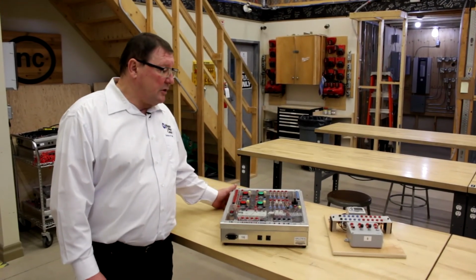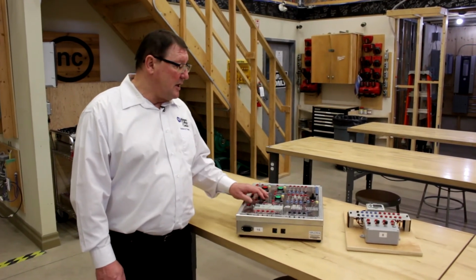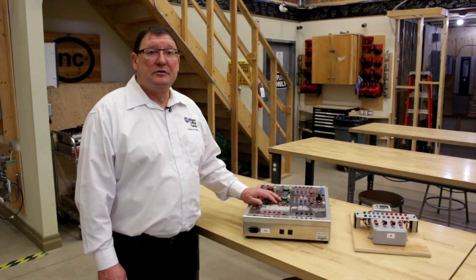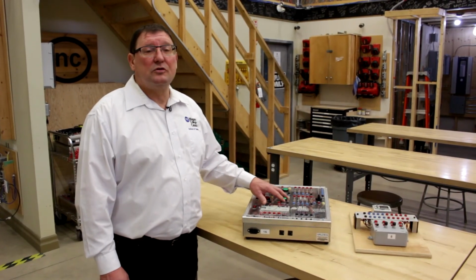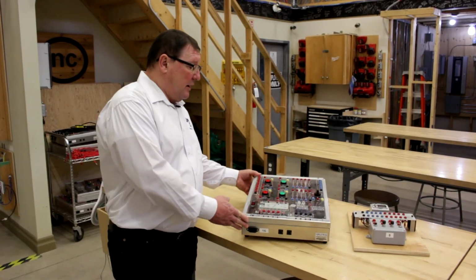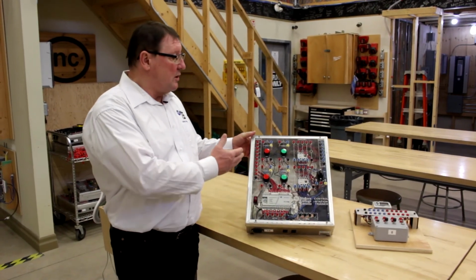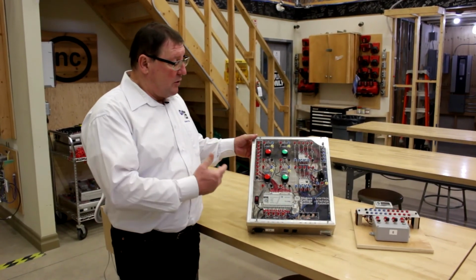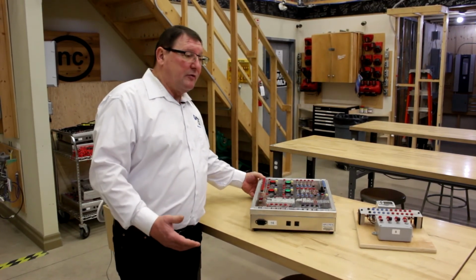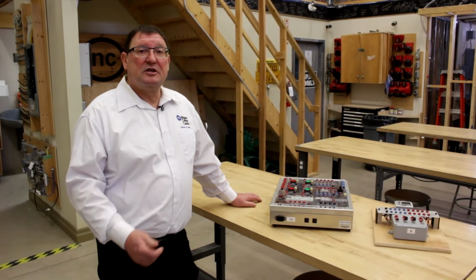Here I have a couple of the trainer boards that were designed here at Niagara College. Some of the staff here saw a need to have something that was directly designed for our electrical techniques program. Here we have just a small training board that helps us with motor control, with our stop-starts, forward and reversing. It's just one more part of the level 2 installations classes.